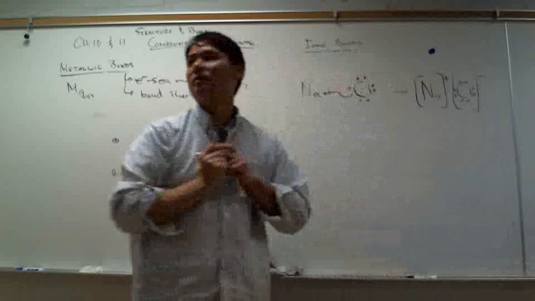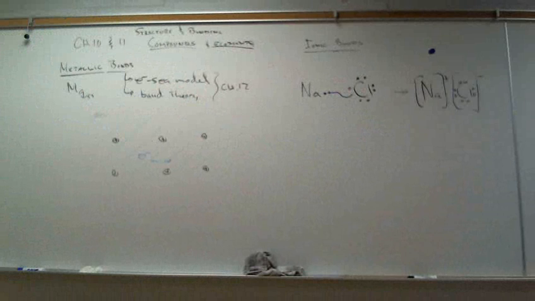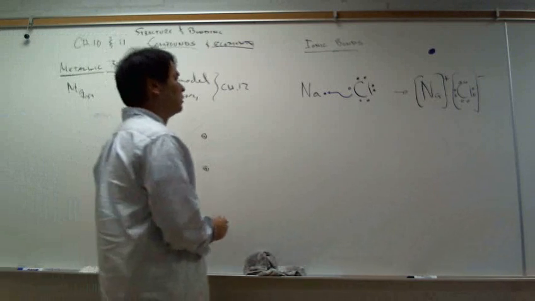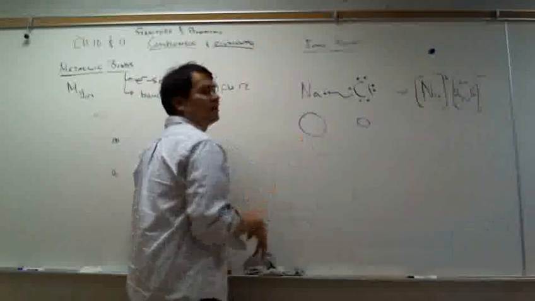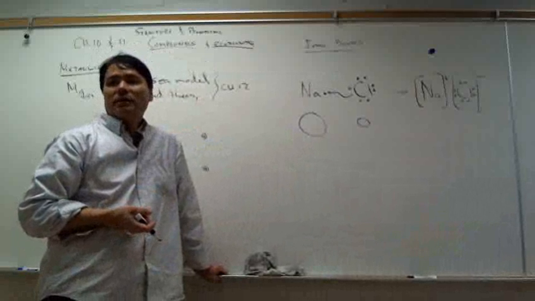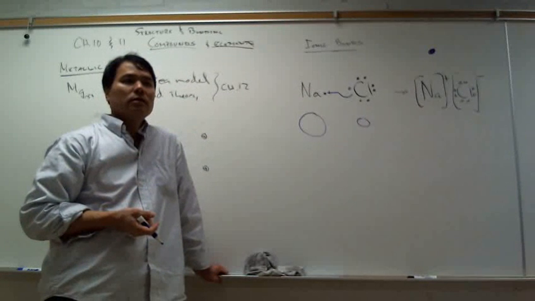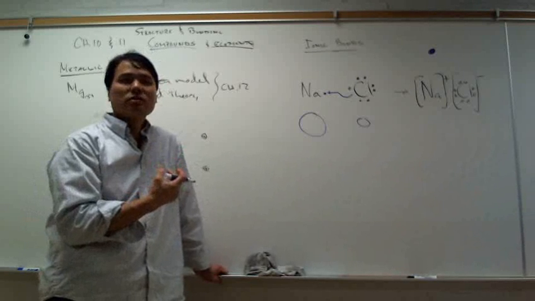Actually, let's take a look at sodium and chlorine because this is an easy one to do. If I look at sodium versus chlorine, they're in the same row. In other words, they're in the same shell, the same period. And which is bigger, sodium or chlorine? Sodium. About how much bigger? About 2 times bigger. And so this is how they start off. Chlorine is smaller. Why is chlorine smaller? It has a bigger Z effective. This is going to pull in the electrons closer.